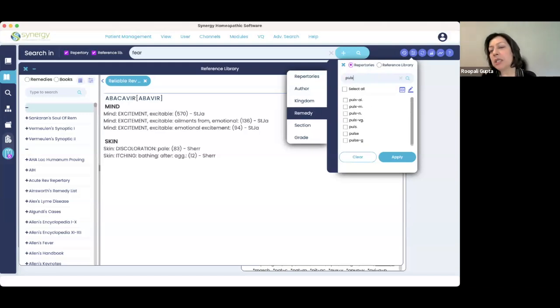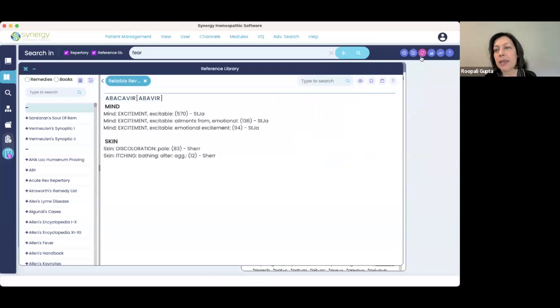If I type PULS, it's going to show me all of these other pulse remedies as well. So if I put the period there, it immediately takes me to the pulsatilla abbreviation. And it's just faster. And so I'm going to say apply. And again, you see the filter button goes pink or red or purple, whatever it is that you see on your screen. I'll take off the reference library portion of the search and just do a repertory search.